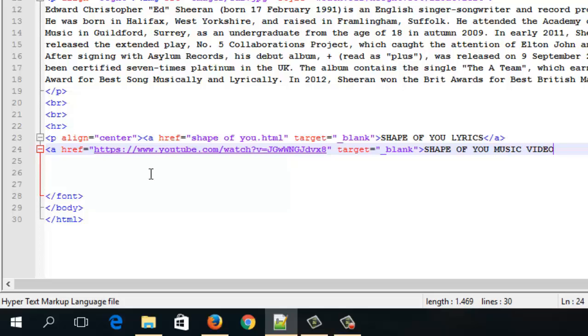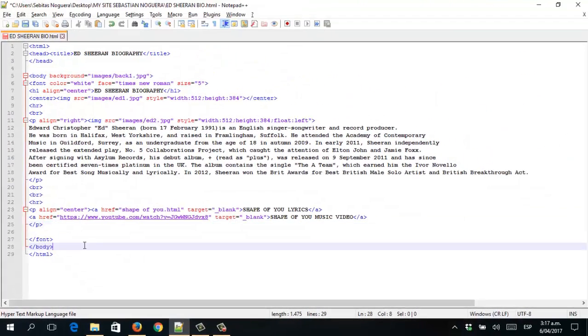Let's close the tag because we are done with this. Remember, always use uppercase letters. And finally, let's close this pseudo paragraph. The P closing tag, sorry.